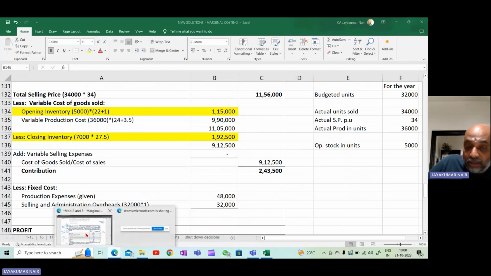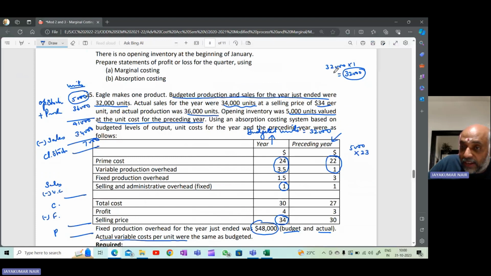Okay, so this is the budgeted, this is the cost. This divided by 32,000, they have got 1. And you know that since you produced 36,000 and you have sold 34,000, fixed cost will remain fixed. You can't write 34,000 into 1 because this is the fixed overhead. It will not vary because the word fixed is there. It will not vary depending upon the output or the number of units sold. It will remain constant, whether it's 34,000 units you're selling or 32,000 units you're selling. So you cannot take 34 into 1. It is 32 into 1 because 32 into 1 is whatever for preparing the budget.